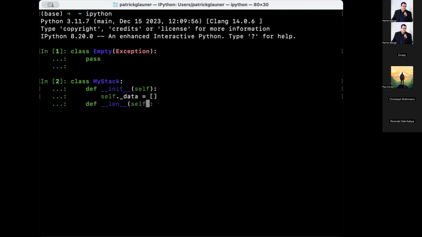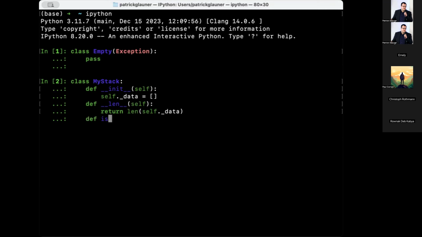We also want to know the length of the stack, and for this, I can just return the length of my data. So data is internally just a list, but since it's encapsulated, you could also just later change this to MyArray, and it will not affect the publicly visible interface. You just need to internally make sure that you're switching in all parts where you're using data. But data is just an empty list now.